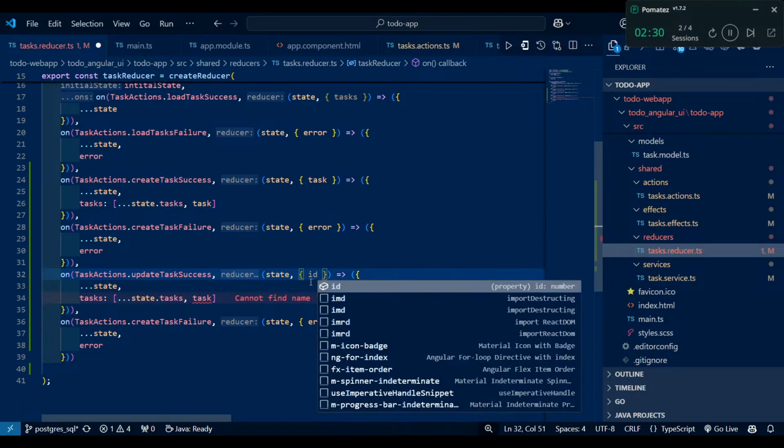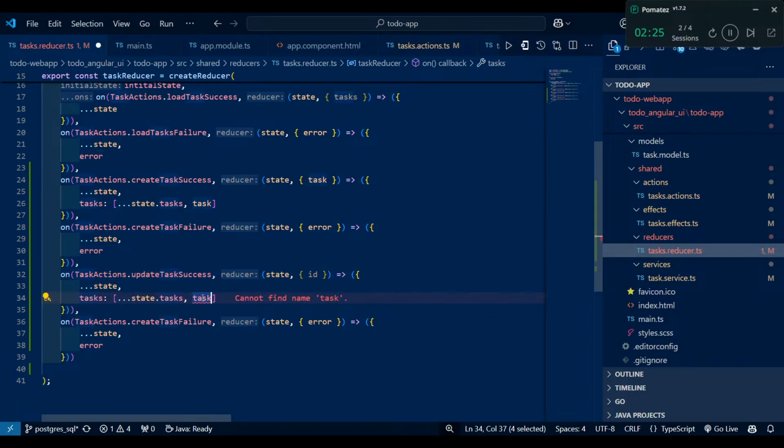Here we will use the id as a parameter, and here also we need to filter our id.